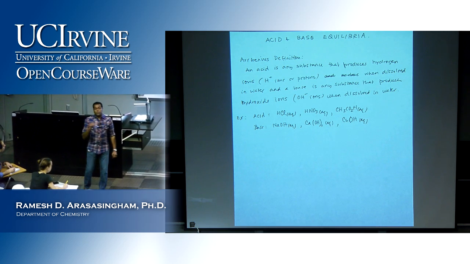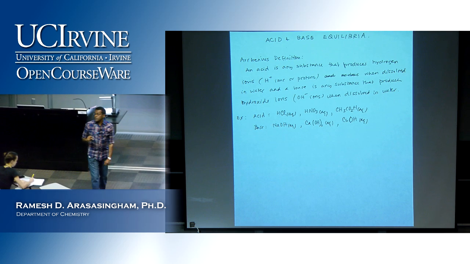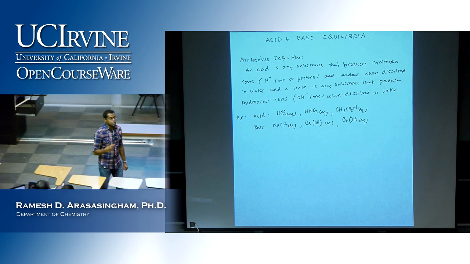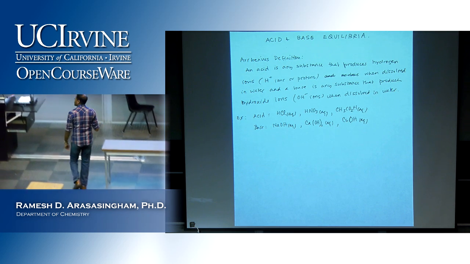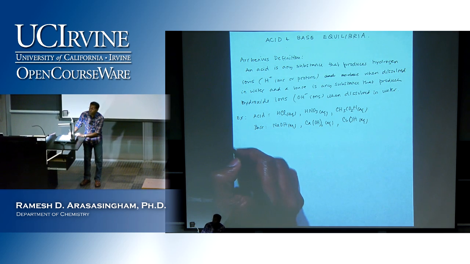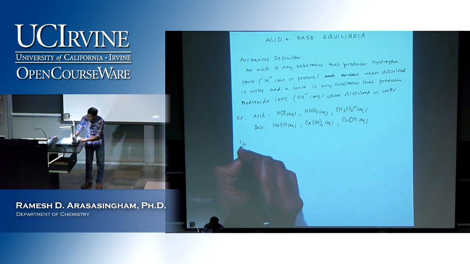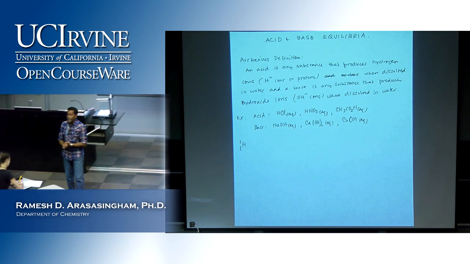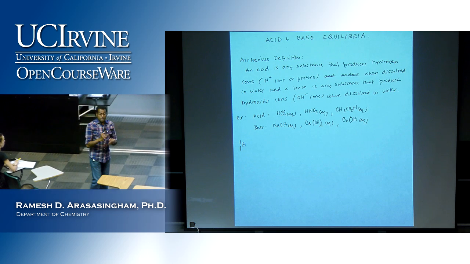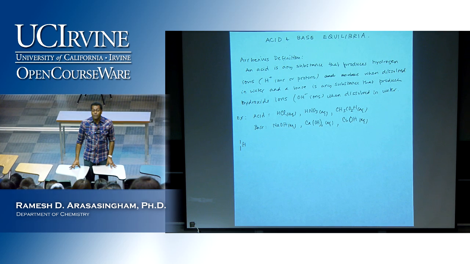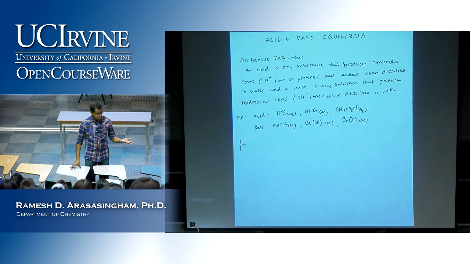Okay, now let's go back and look at the definition. The Arrhenius definition tells us that an acid is any substance that produces H+ ions. So if you take an H+ ion, we also call it a proton, because let's go back to the first quarter when we looked at atomic structure. If you take the hydrogen atom, the description of a hydrogen atom is that it has an atomic number of 1. When it says it has an atomic number of 1, what does that mean? What does atomic number give you? Number of protons. So it's got 1 proton. It has a mass number of 1.